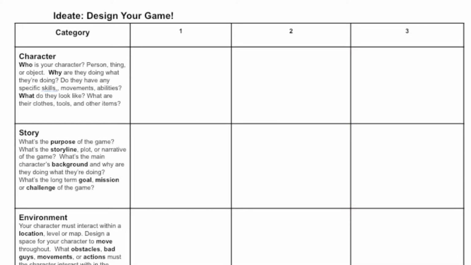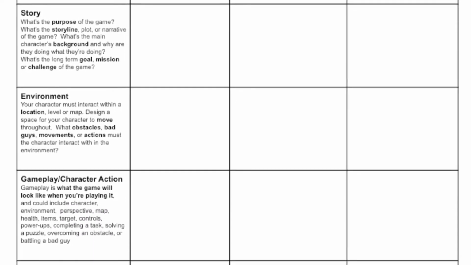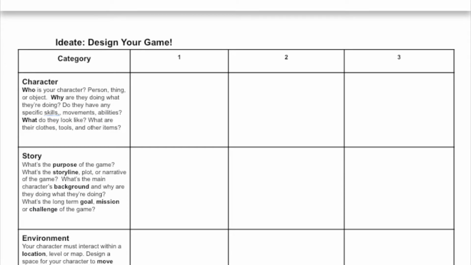So for your art making steps today, you're going to go back to the design packet that you made a copy of yesterday, or if you printed it out and wrote on it, just flip to page 2 on that document. The only 2 things that you're doing on this page are the character and story. Please do not start yet the environment, the gameplay or action, or the items and power-ups. That's for tomorrow. So what you're going to be doing is developing 3 different characters: 1 under 1, 1 under 2, and 1 under 3. You're also going to develop 3 different stories, like brief summaries of a mission or a purpose for the individual or unique characters to perform.